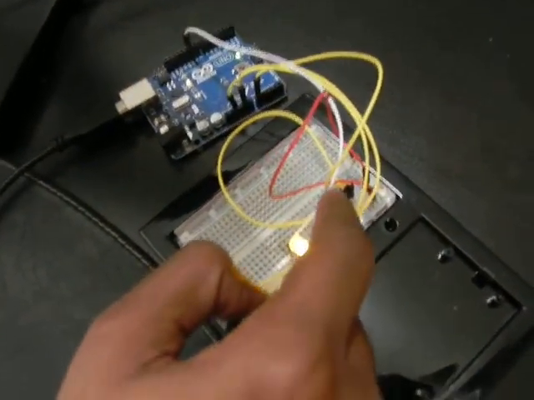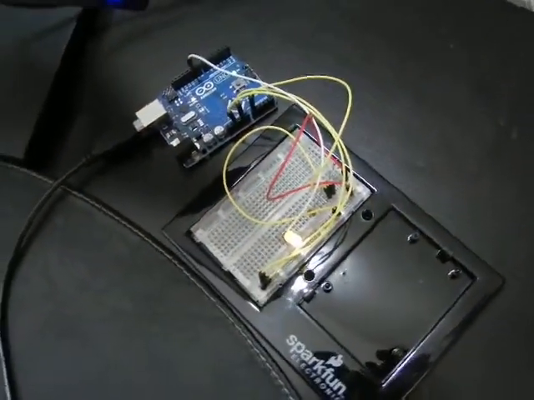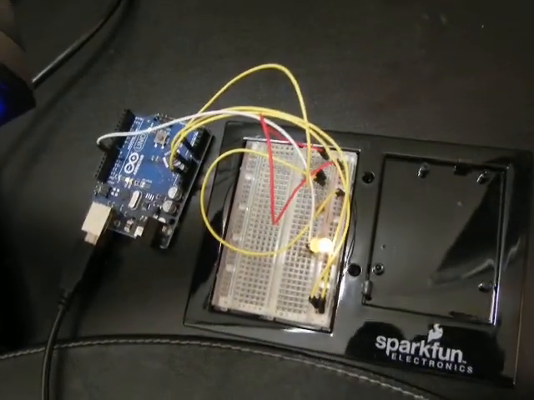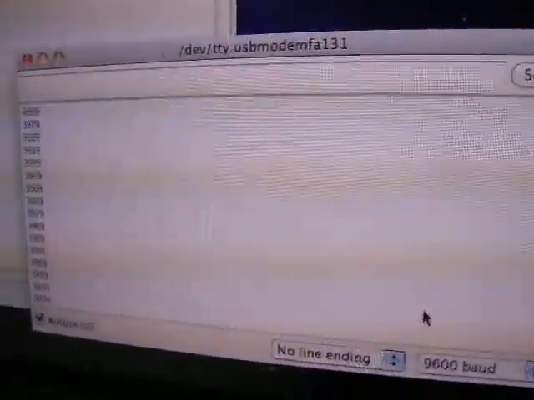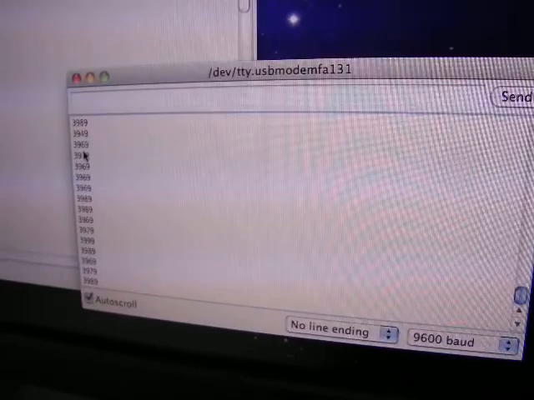Here I want to demonstrate this Arduino circuit. I have created a circuit which detects light intensity. Here is the photoresistor, and let's see on a serial port that it is generating this sequence of light intensity events. It is continuously generating light intensity events at the rate of 9,600 baud, so 9,600 symbols per second.